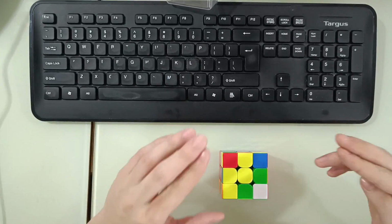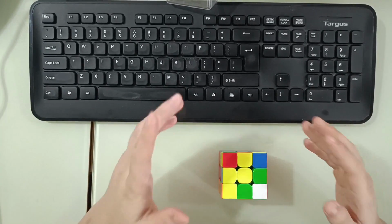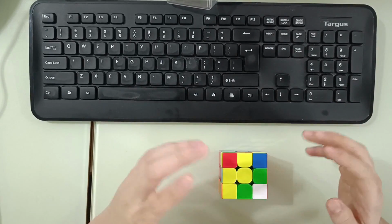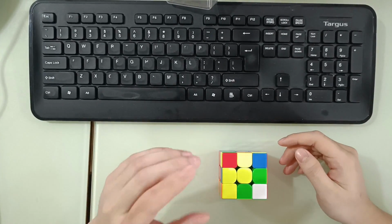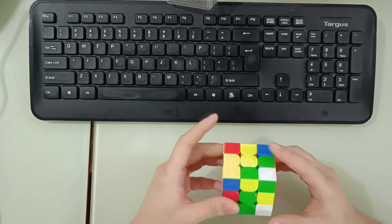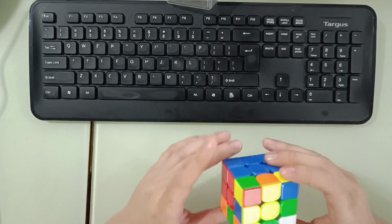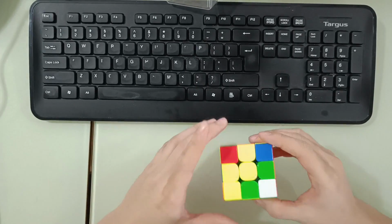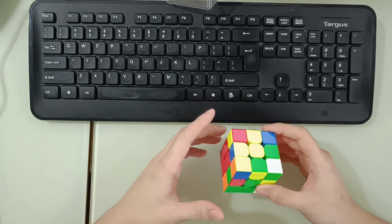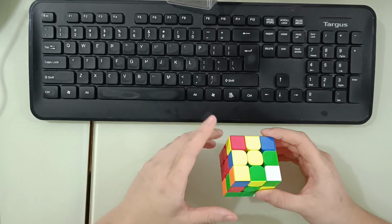Okay, so that was the first solve. The first thing I can say is that the cross was good. Of course, it's not like sub 2 second or sub 1 second by any means, but for a sub 20 solve, that is absolutely fast enough. For the F2L, mostly it's alright. Of course, it was a little bit choppy. You stop at some times to find the next pair. That we can improve on, but to get sub 20, we do not need to completely eliminate that.